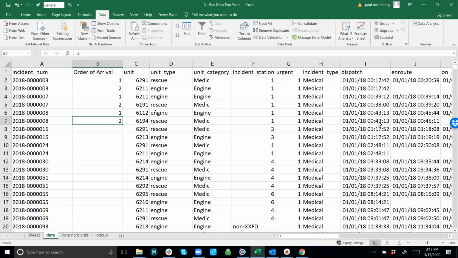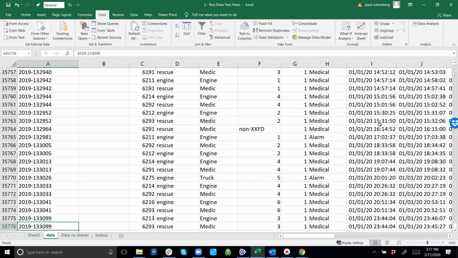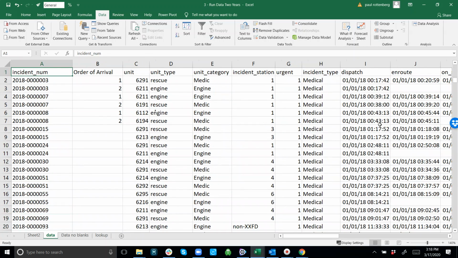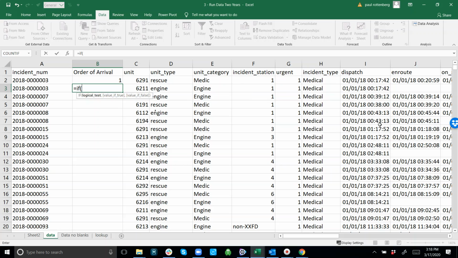and so forth and so on. And there's only like 35,000 of these, so we could get this done by next week. Or we can use a formula. So what we're going to do is delete this stuff. We're going to start out with a hard-coded 1, but then we're just going to use a little logic. And the little logic says equal sign if this incident number equals the incident number before it.